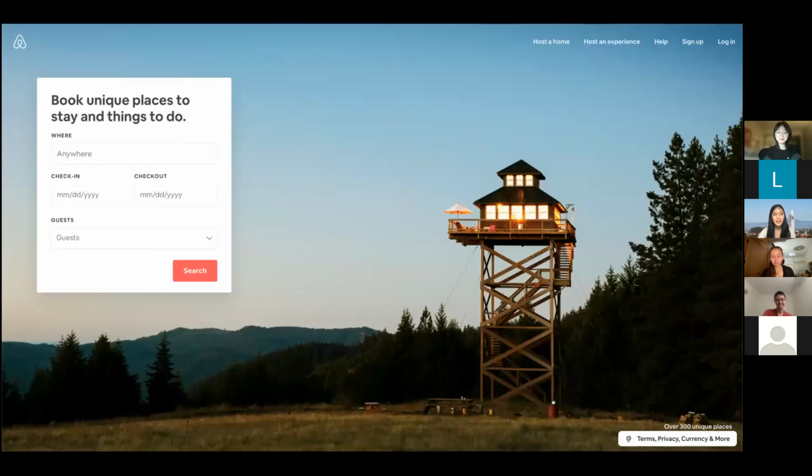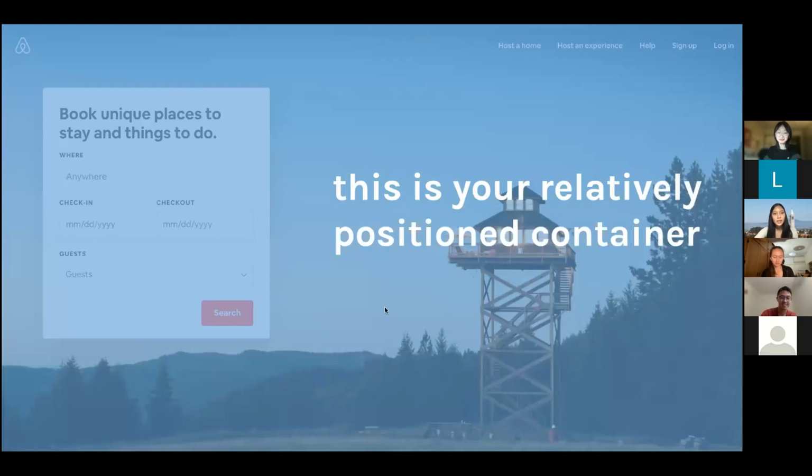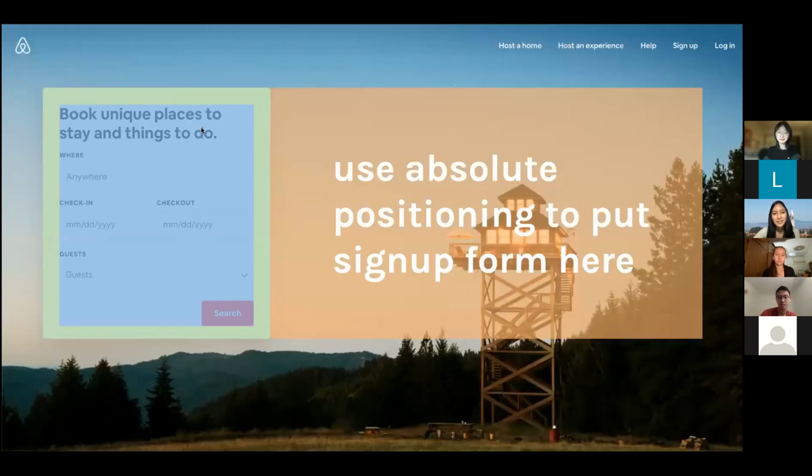Okay, so here is a real world example where absolute positioning would be helpful. It's just the Airbnb sign up page. If you wanted this little box to be on top of the bigger picture, the bigger thing would be your relatively positioned container, because it contains the other thing. So of course, this would become the thing that you give an absolute position to. The way you would do this would probably be by doing top 150 maybe, and then left 100, just to push it from being exactly in the corner.